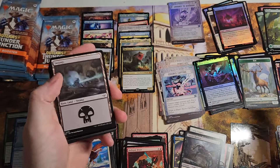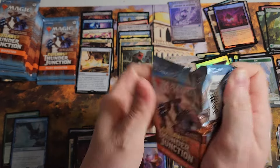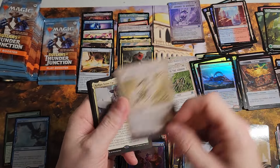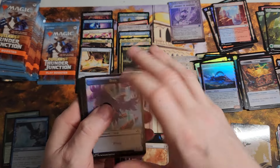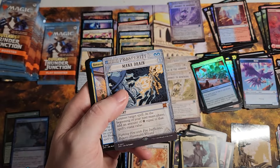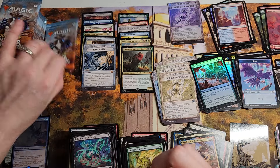I mean, I don't think I need to open a fourth case, but I'm here to tell you it wouldn't hurt my feelings — just putting that out there. And as I mentioned before with the collector boosters, if this set goes down a significant amount, I think I'm all in. I think this is a set worth investing in. That's our second manager in this case — one in the first box, one in the third. Holy sh**! See what I mean? These boxes have so much potential. Holy cow, it's good. It's so good.